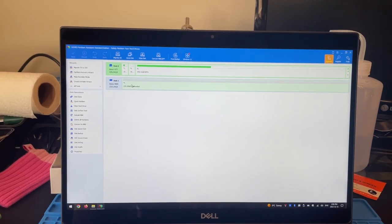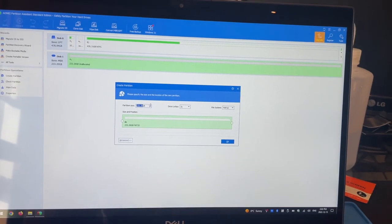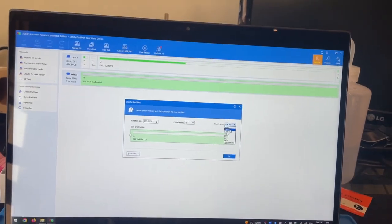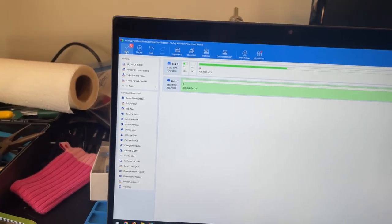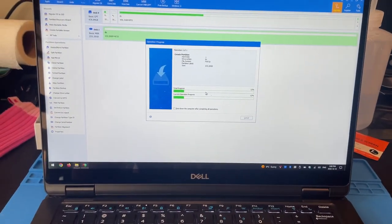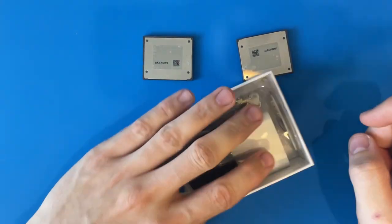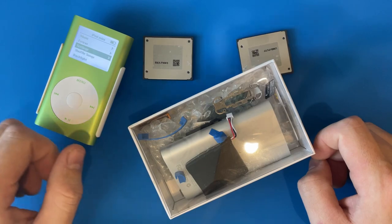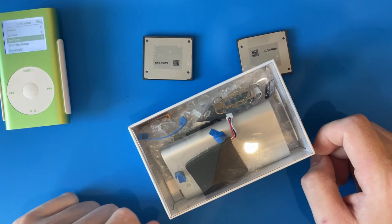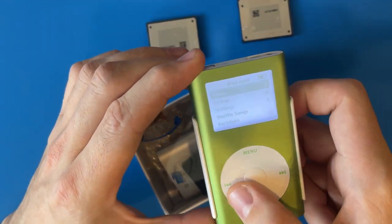Now it is unallocated. Click the unallocated space, create a partition, and it'll ask how big, what drive letter, and what file system. The only thing we really care about is the file system — we want FAT32 for the whole partition. Apply and proceed. You might have noticed there are two of these — that's because I got two minis. One is going to a client, which is already pre-disassembled, and the other is the one I'm keeping. Both need battery replacement and flash conversion.